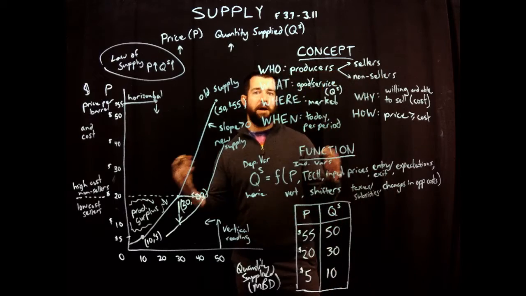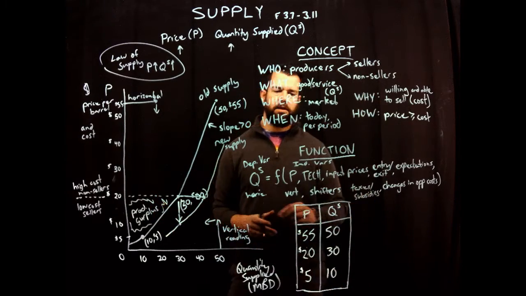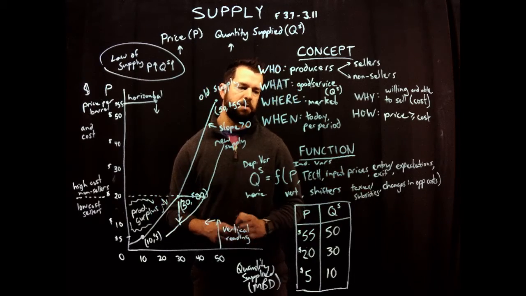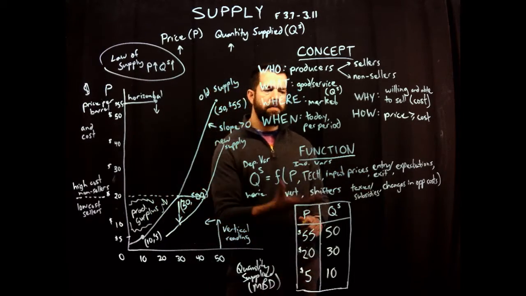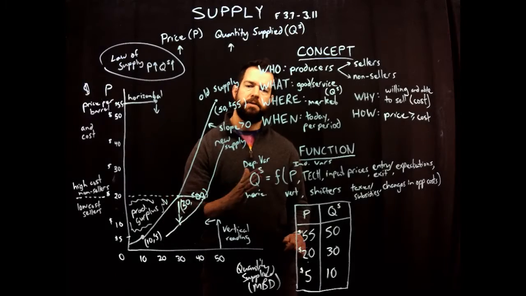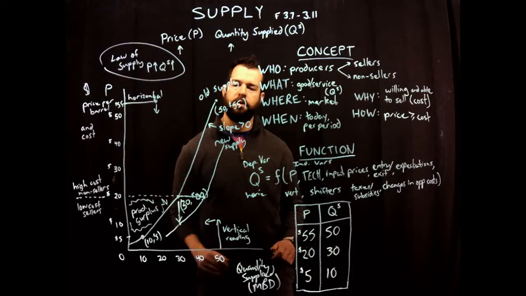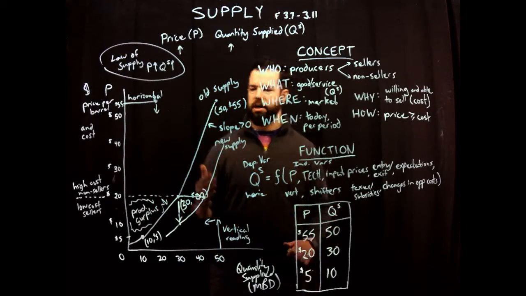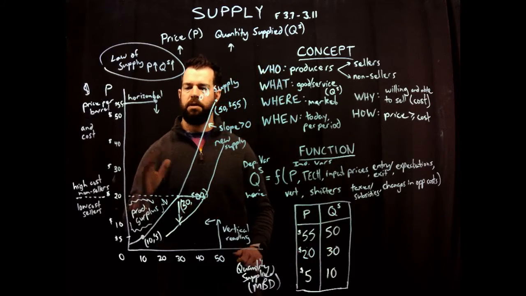So at this point, I'm out of lightboard space, and so I leave it to you guys to look to chapter 3 where we talk about the supply curve shifters. But one thing that will really help you is to think about how it affects my per unit production cost, and how it affects my willingness to sell, okay? And so if you have a lowering of per unit production cost, you're going to have an increase in supply. It's going to shift in this direction. And if you have an increase in per unit production cost, you're going to have a decrease in supply. It's going to shift in this direction. Okay?